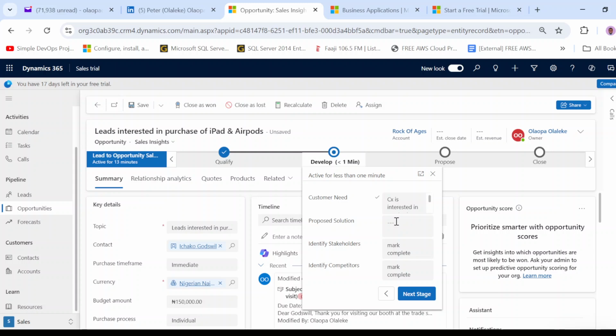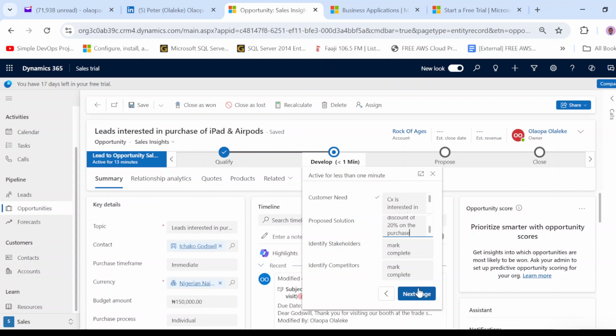solution here as well. Although it's not a compulsory field, so if it's not necessary for your business process, you can obviously skip that. But I mean, for documentation purpose and audit purpose, I count it as best practice to always fill in these fields that are important for the business process. So, the proposed solution is to offer the customer a discount of 20%, right? That's 20% on the purchase. Awesome. So that has been documented down already.